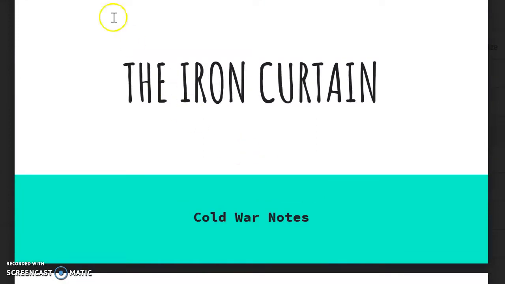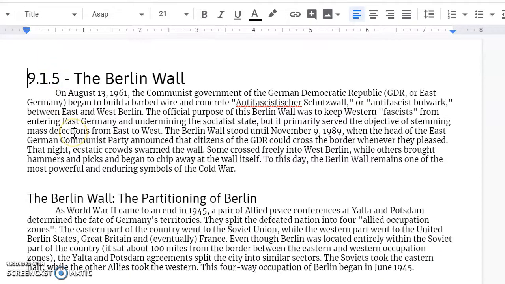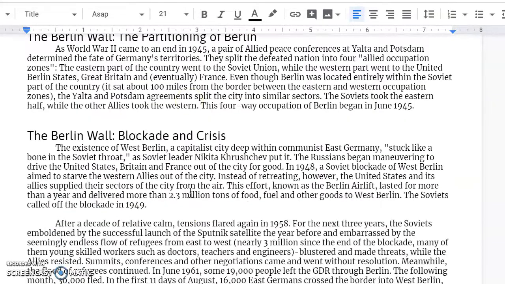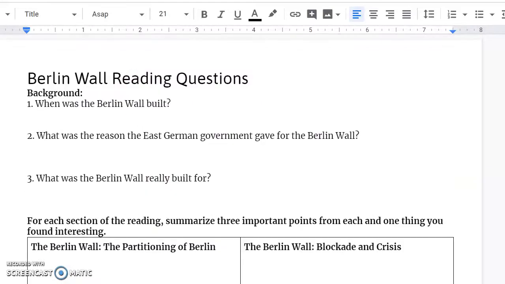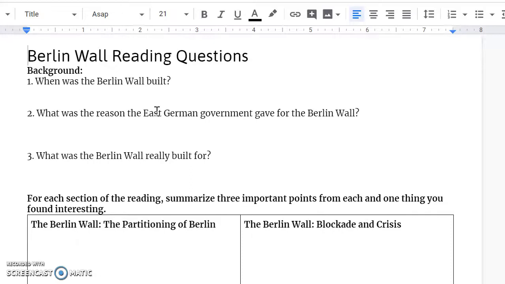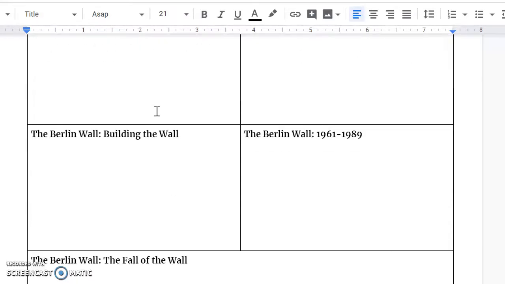Once you finish the notes, you are going to have a reading and then a video to watch. So there is a reading that is labeled The Berlin Wall. You're going to read through this particular reading, and then you're going to answer the questions that are labeled Berlin Wall reading questions, okay? Just like we would do in class. Here, like I've asked you to do before, if you will answer the questions in a bold, different color so I can tell what your answers are, okay?